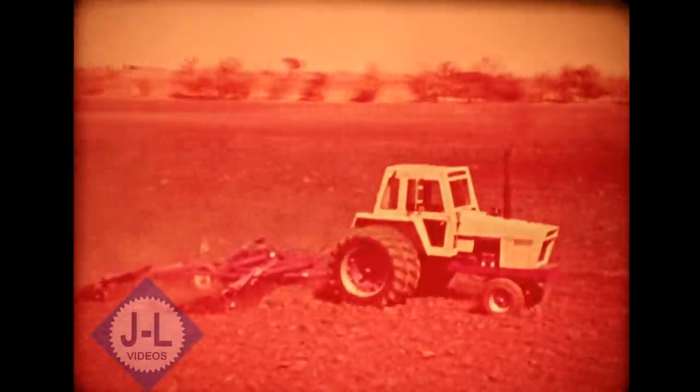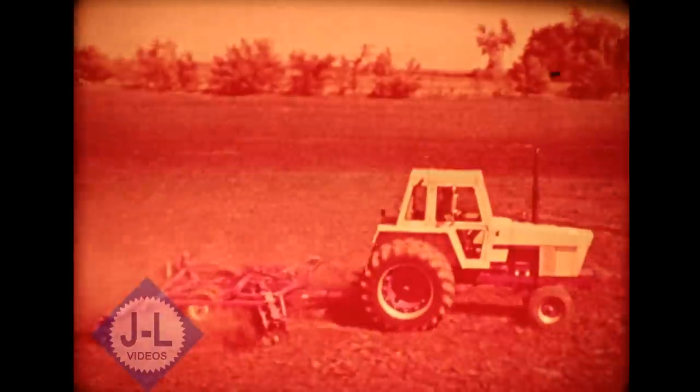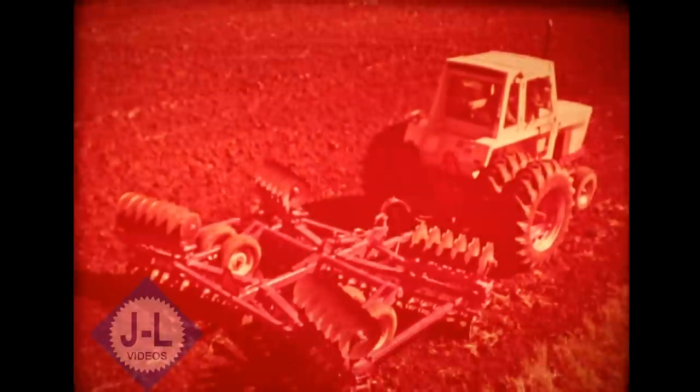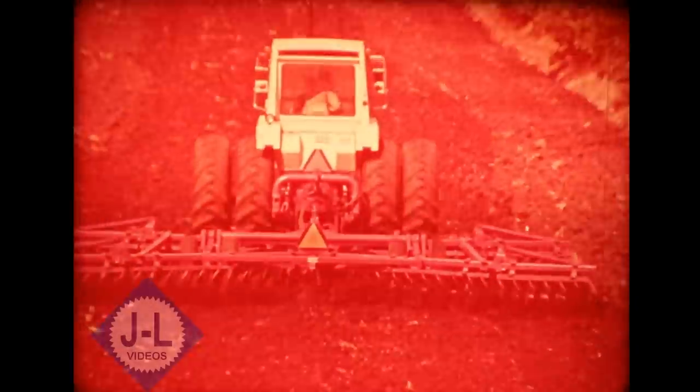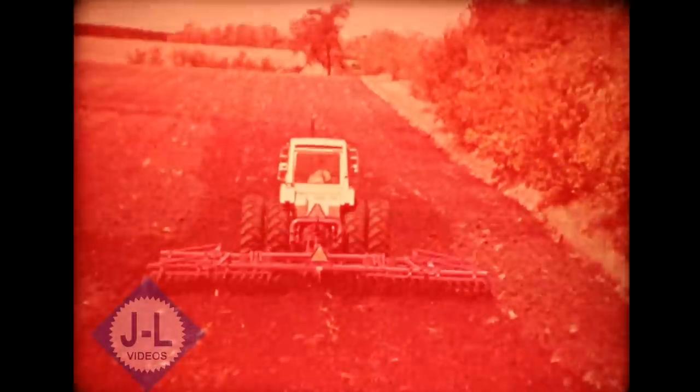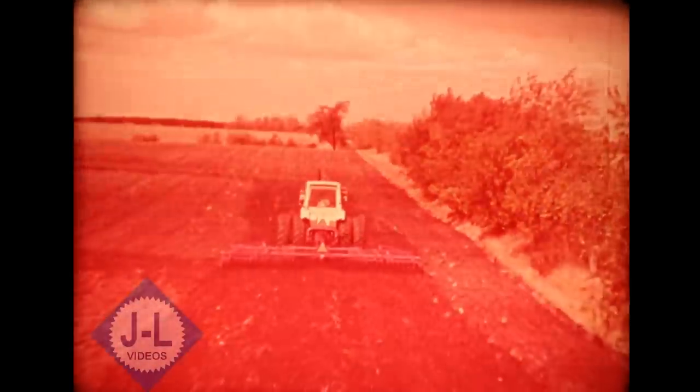You can shift on the go. Watch this. Not one, but three smooth shifts, up or down, with more and faster speed. If going gets tough, hold up the gangs to increase penetration and cutting ability. This is one of many new Case disc harrows to match the performance of the new Agri King. Those big dual wheels really make for easy riding. Heavy-duty side rails are ideal for mounting tanks and equipment.